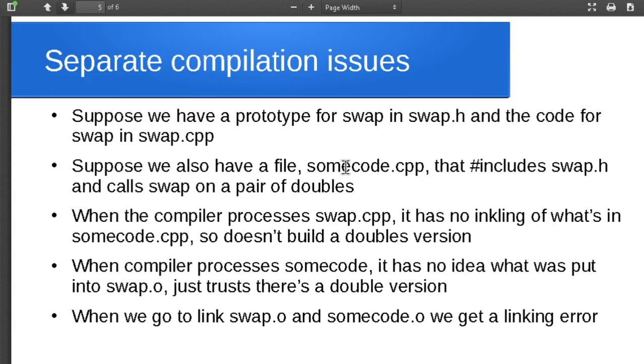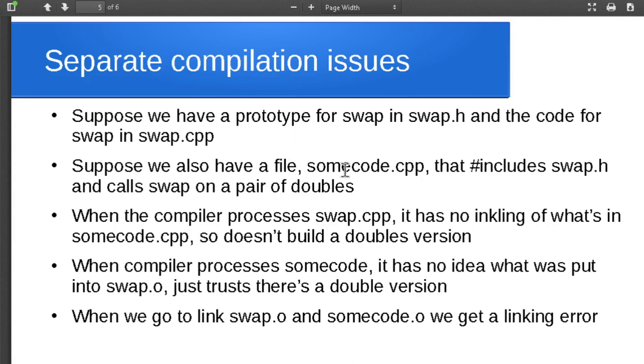Now, it does bring up some issues in terms of separate compilation. Suppose I put my blueprint, my template for swap, I put just the profile for it in swap.h, and then the full blueprint for it in swap.cpp. So the compiler can go off and compile that separately. We do our g++ -c, and it goes off and compiles this, and it's got this little .o file. But at that point, when it's compiling that, it has no idea what data types you're actually going to use swap with.